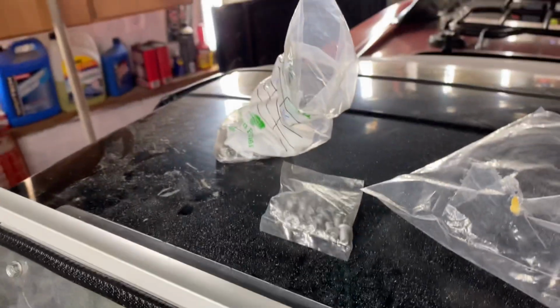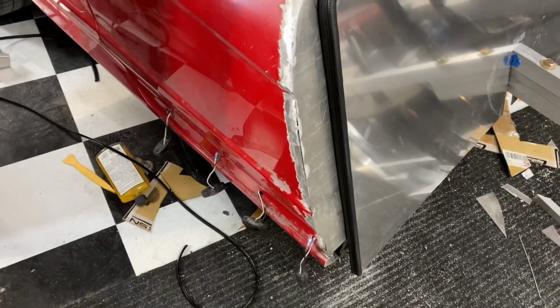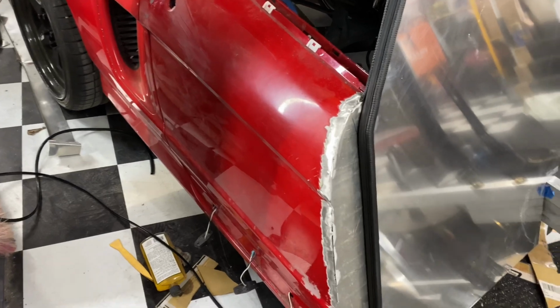All right, so weather stripping's on. I still have to figure out how to do a seal up here. I have some nice finishing bolts for up here, Allen key ones. They're in that bag. I just have to drill these holes a little bigger and put them on. But I think that's it for today. I may put these lights on and go through inspection tomorrow because I think it's ready and it should pass.